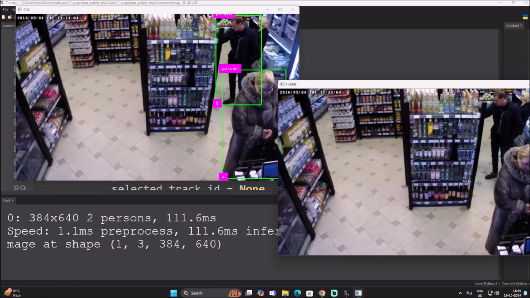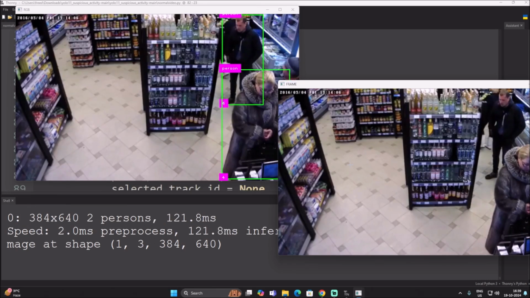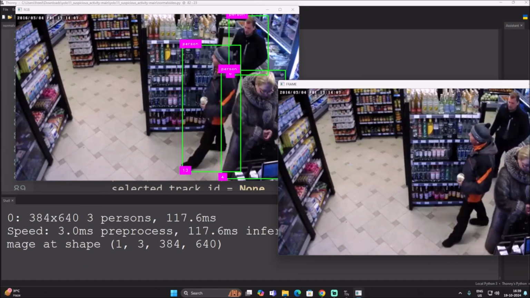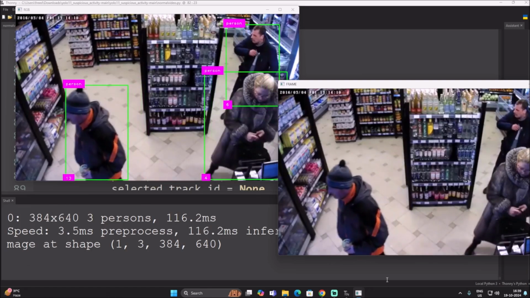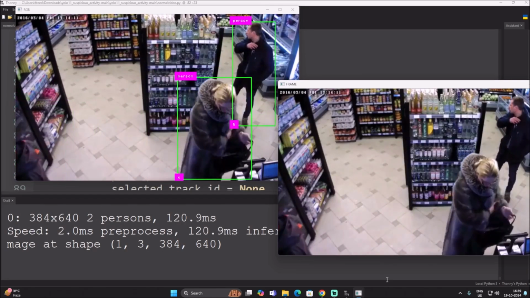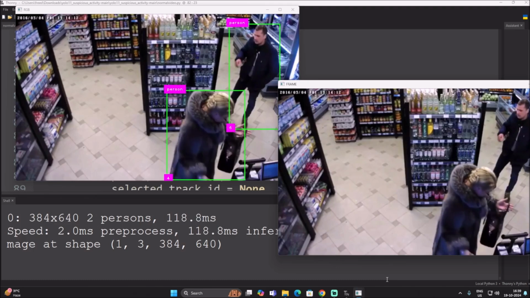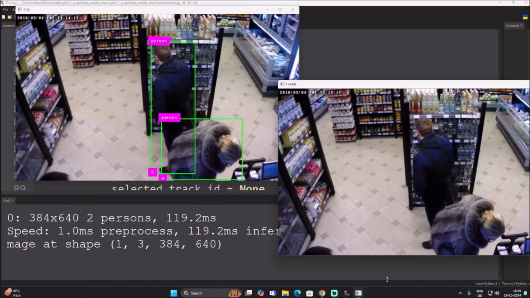Simple. So when our code completes, we will have the normal behavior file, because inside the code I have used the video writer method, so it will write the video file. That's it. Let's complete our code.